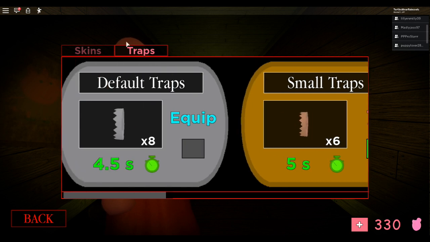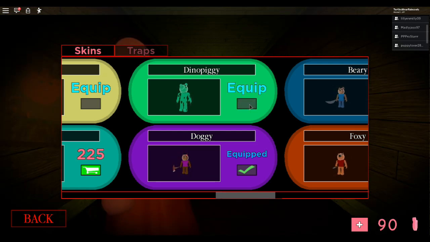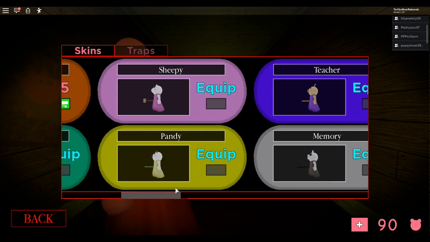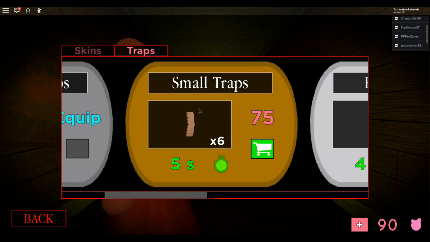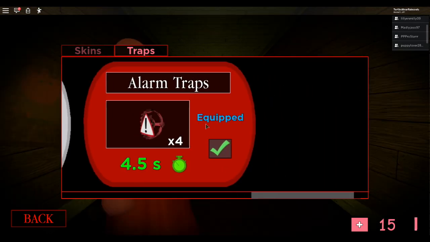And guys, skins, we have a DinoPiggy. Now you know I need to get me this DinoPiggy. We have to check this out, guys. This looks so crazy. And we still have 90 Piggy coins left. You know what? Should we get the other ones as well? I'm not going to get these now. Let me see the other traps. We have enough for the small trap, so you know what, we're actually gonna test these out as well. But first things first, we're gonna stay with the alarm traps. Okay guys, let's check this out. Let's see how we do.